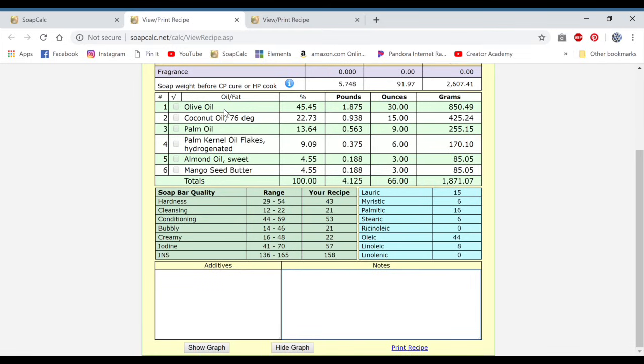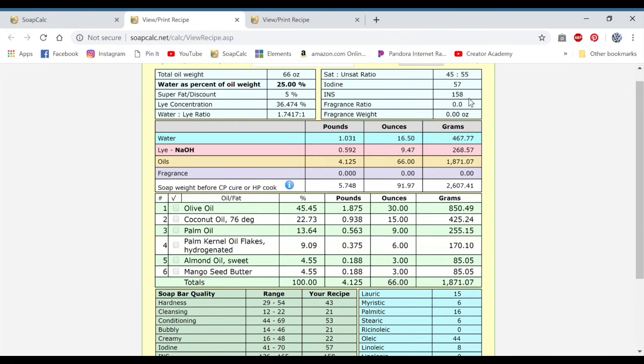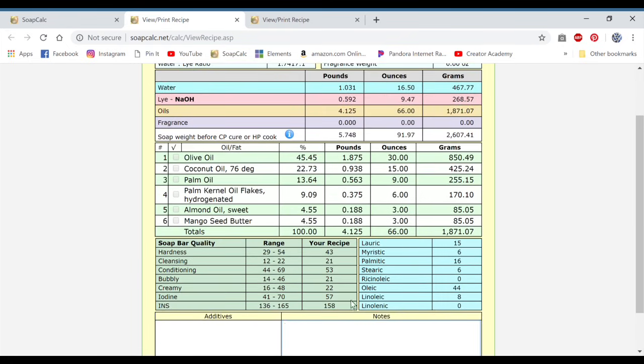If you're doing just a 100% coconut oil soap and you superfat at 20%, your numbers are going to be way off right here. Nowhere near, I think it ends up being high. Also, if you're doing a Bastille soap where you're high percentage of olive oil, that ends up changing this where it's still a good soap, but the INS numbers don't come out good.